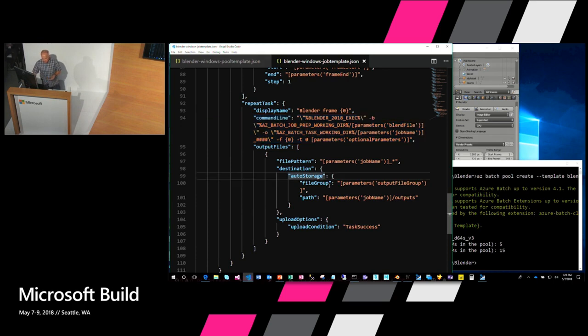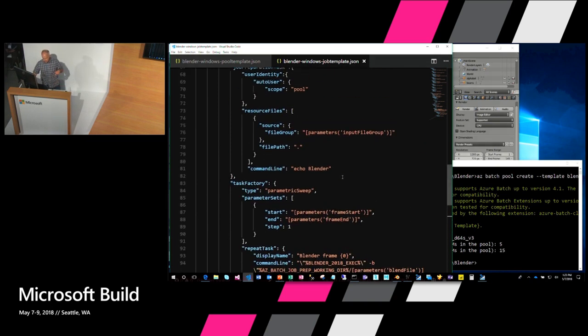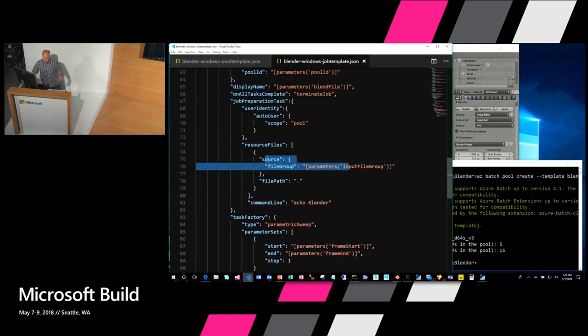One of the things to notice here is we've also got the built-in capability to work with Azure Storage. So we're writing this output, assuming the task is successful, on the upload options, we're writing the output image automatically back to storage. And in terms of the input files, we've got resource files here. What these do is take the input files that are specified, all the assets, and copy them onto the VM for me as well. So you don't have to write any storage code getting files onto the VM or getting the files off back to storage.